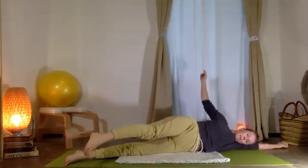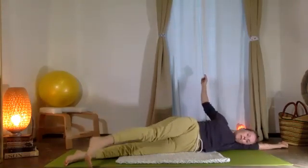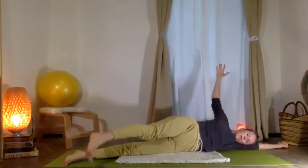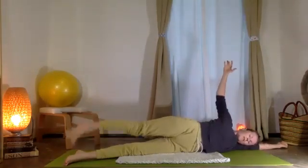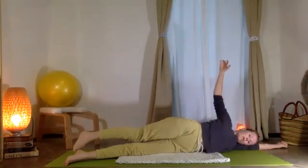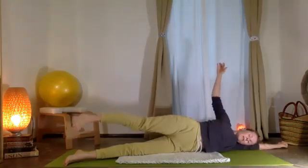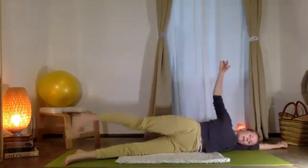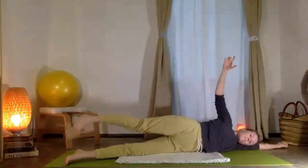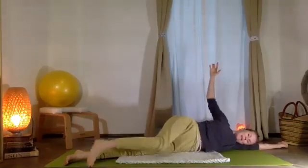And then tap the big toe. El dedo gordo. 5. It taps into the floor. 5, 4, 3, 2, 1. Tap it back behind you. 5, 4, 3, 2, 1. Good. Forward and back. Forward and back. Forward and back. This is for you, Ben. 2 and 1. Good. Bend the knee.